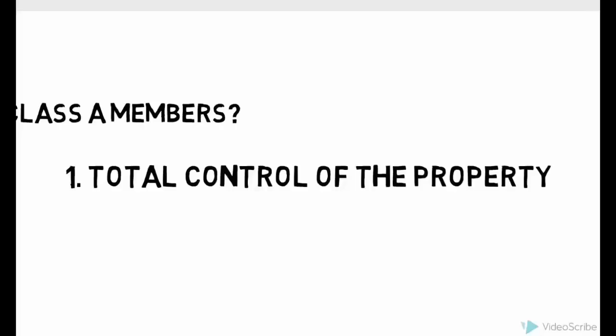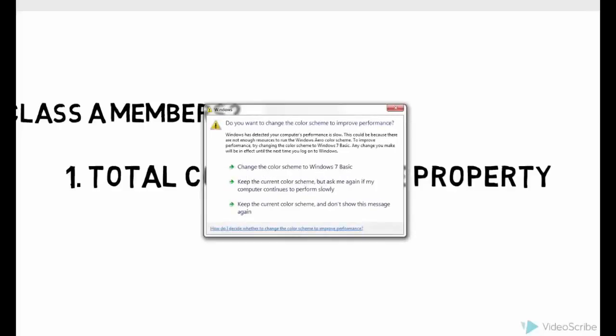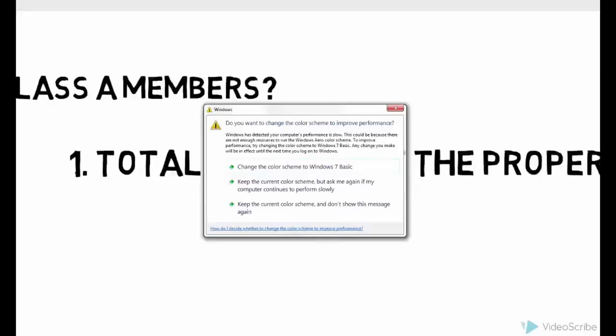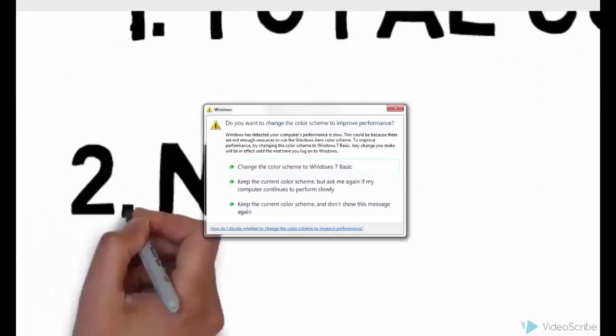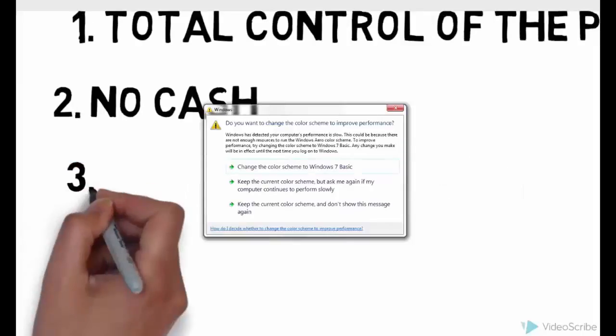Hey, you put that deal together. That's your baby. So you're going to receive total control, but it's going to be explained in the Class A membership within the operating agreement. Next thing is no cash. You're not coming to the table with any cash. Now, we're buying property, no money down, and this is how it's done. Money will show up at the closing table, it's just not your money. But for that no cash and for that total control and for putting the whole deal together, you are going to get a membership interest.